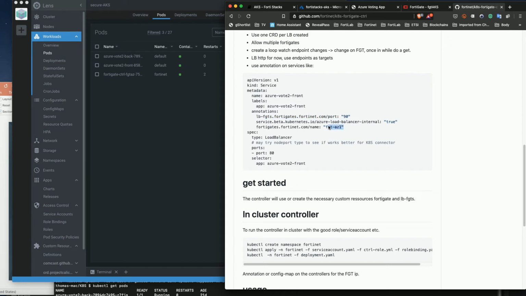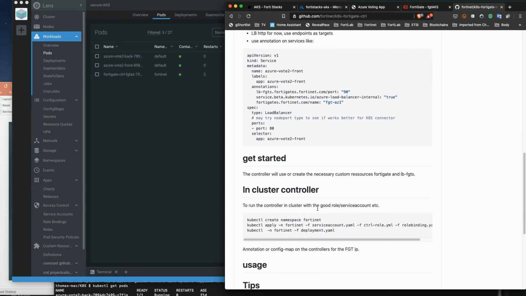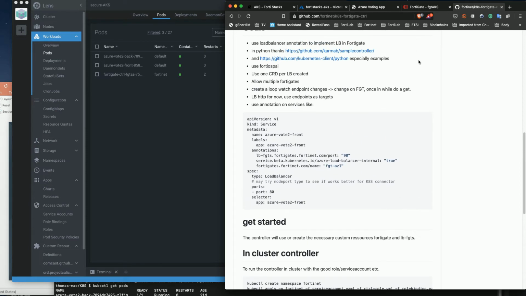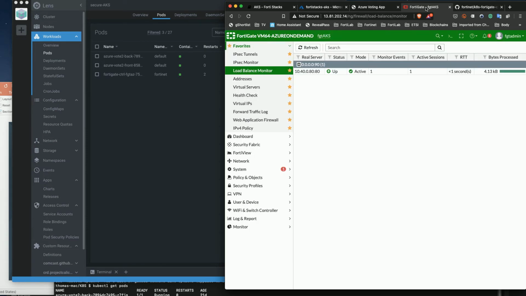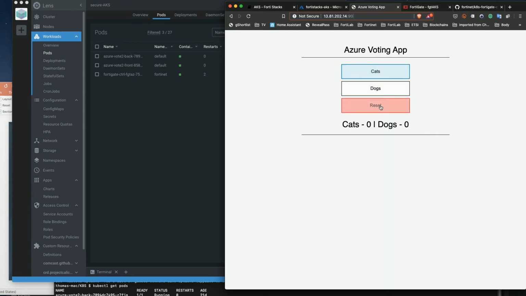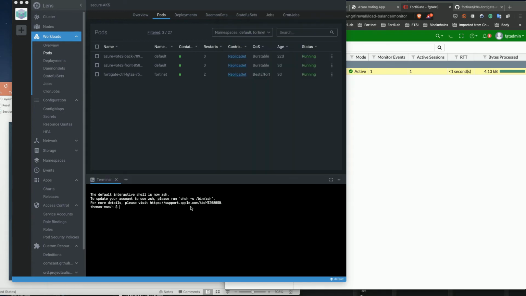Again, for scalability, it's a very nice thing. And then the controller will take care of load balancing. You can see here the FortiGate is load balancing to a service, and you can see the service going on here.